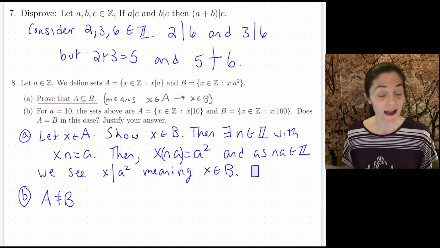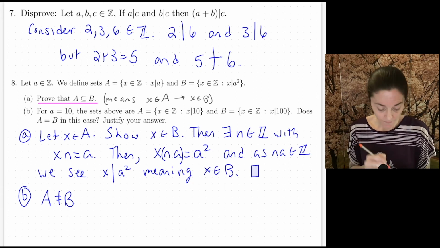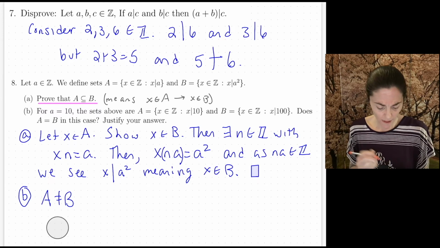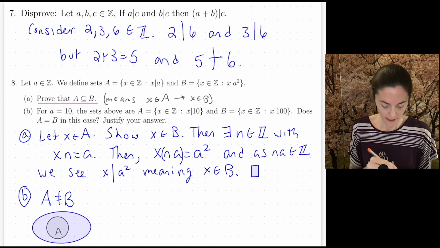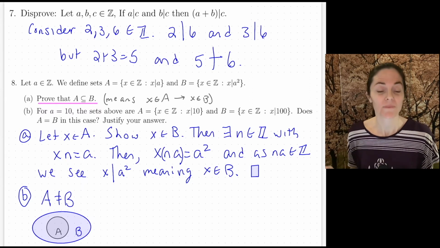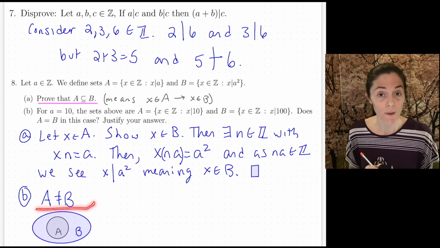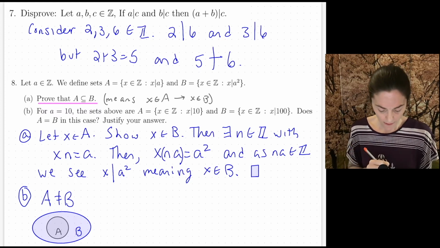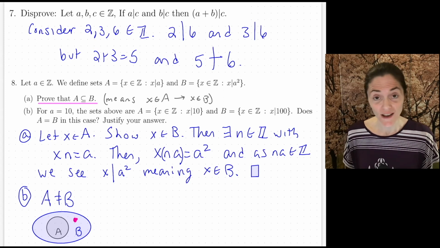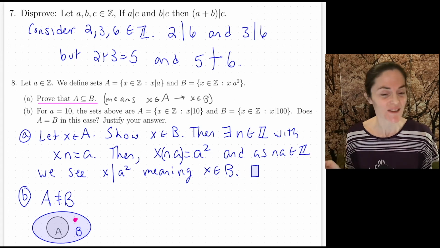Now, let's think about how we could justify this. So let's think Venn diagrams for a moment. We have shown A is a subset of B. So maybe A is here, and then B is, say, here, right? Here's B. Okay, so we have shown it looks something like this. So to justify A is not equal to B, we need to find one element. Maybe I'll make it pink here. That is in B, but not in A. And then we will have justified what I mentioned was true, that A is not equal to B.